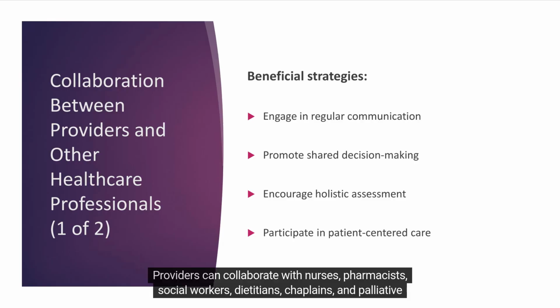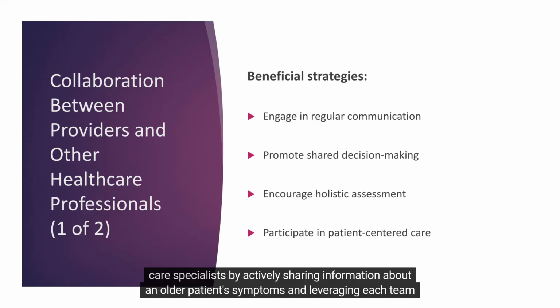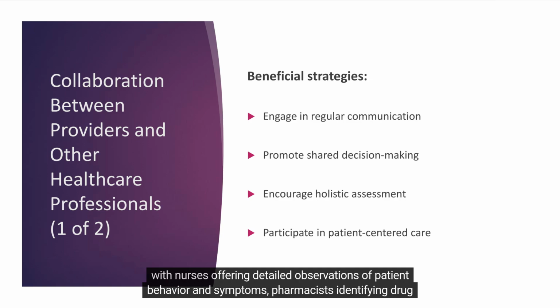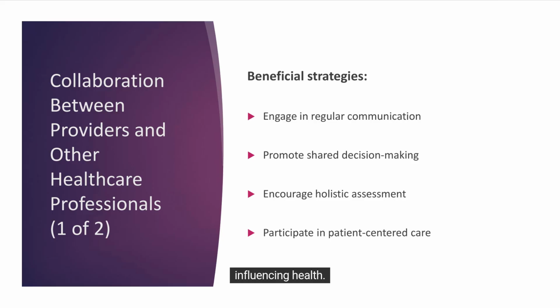Providers can collaborate with nurses, pharmacists, social workers, dietitians, chaplains, and palliative care specialists by actively sharing information about an older patient's symptoms and leveraging each team member's expertise to create a comprehensive care approach. Regular communication plays a central role, with nurses offering detailed observations of patient behavior and symptoms, pharmacists identifying drug interactions and optimizing medications, and social workers assessing the social and emotional factors influencing health.